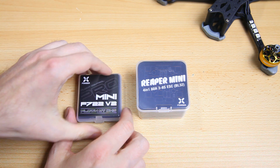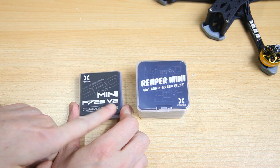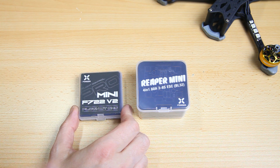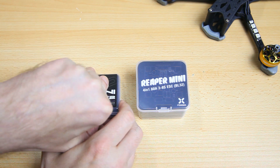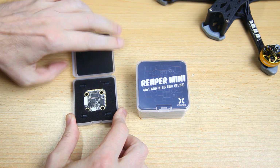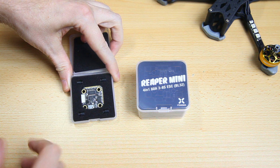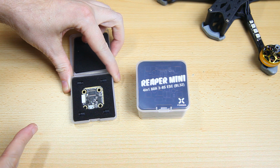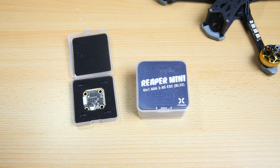Okay, so let's see what we have here. A Mini F722 version 2. That means it's a 20 by 20 F7 flight controller. Super duper small, as you'll see. Super duper small, right? It's hardly bigger than its mounting pattern. And I'll show you a common 20 by 20 flight controller next to it in a second, so you can see how small it actually is.